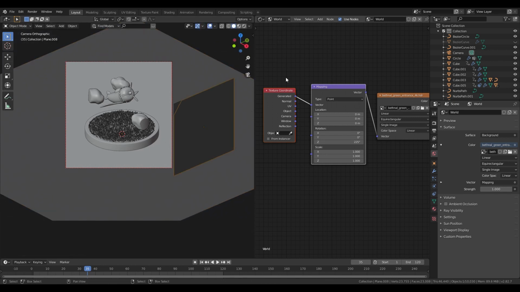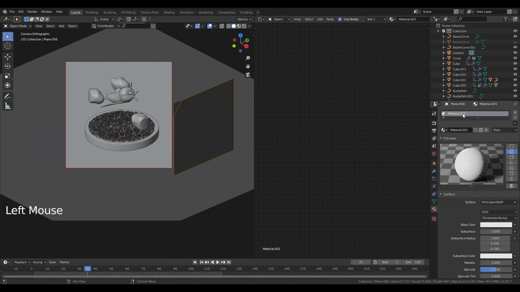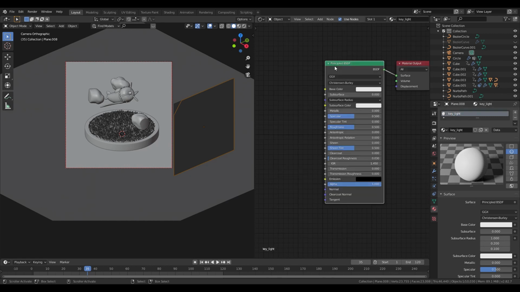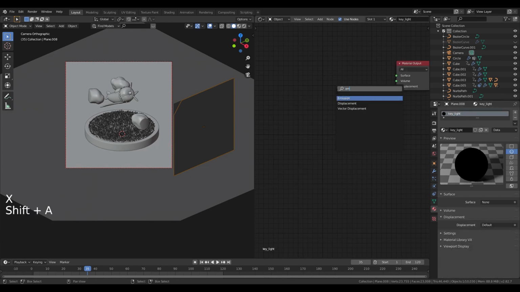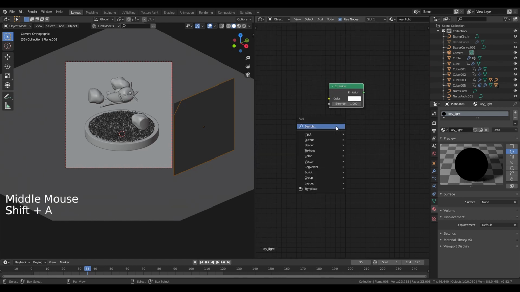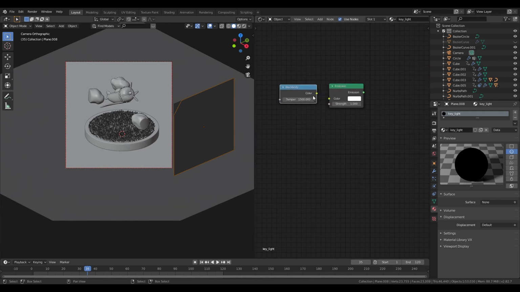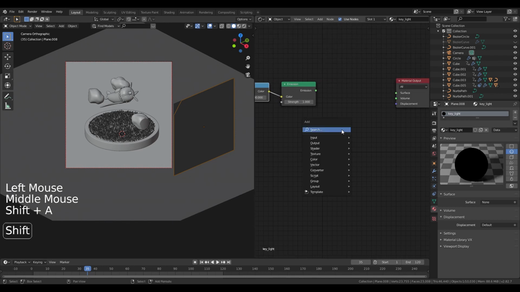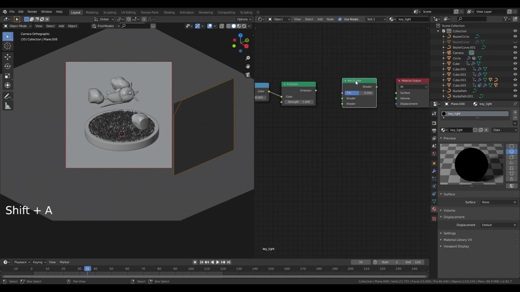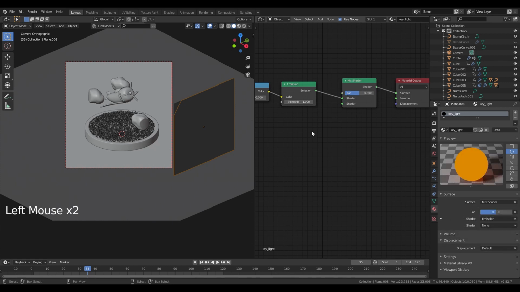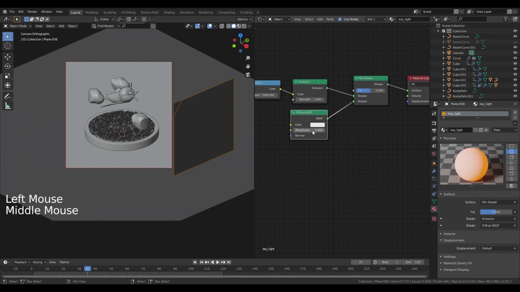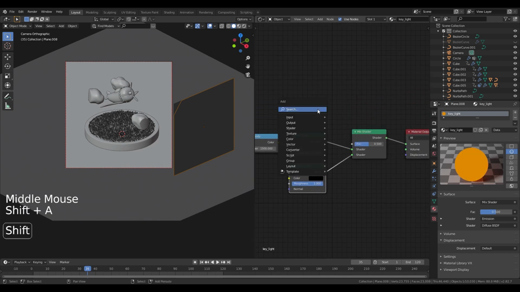I'm going to now set up an emission shader for that plane. Then I choose the materials, add a new material. This is going to be my key light. Now I'll delete the principled BSDF. I'm going to add an emission. I'm going to add a black body, and I'm going to connect them color to color. Add a mix shader. Connect the shader to the surface, emission to the first socket. I'm going to add a diffuse BSDF and connect it to the bottom socket. Increase the roughness to 1 and make the color black.